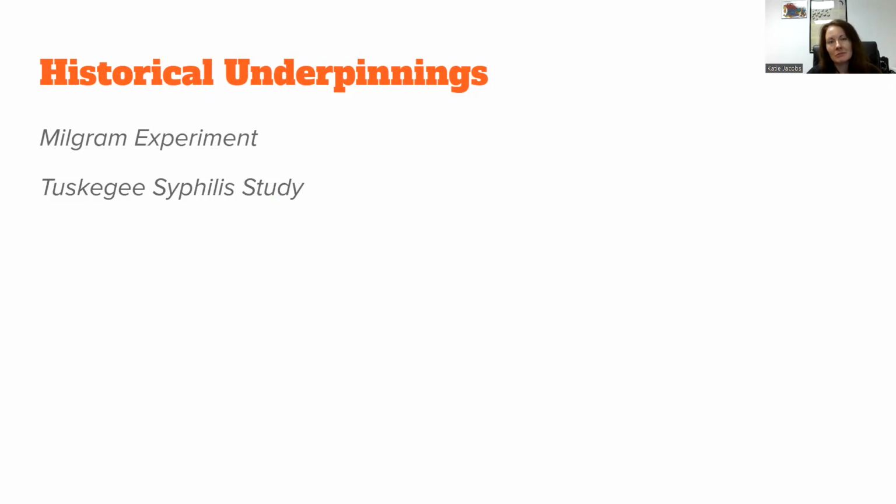You also will want to be really familiar with the Tuskegee syphilis study and the Belmont report, and your reading goes over this in detail. Also, the RCR training that you have to complete for this class, and even to be able to do the project, goes into a lot more details than what this will do.